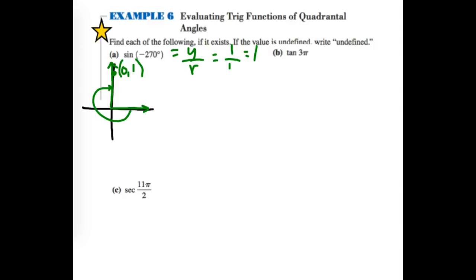Where would the angle 3 pi be? So 3 pi, we're going in a positive direction, right? Every 180 degrees is 1 pi. So our angle here, there's 1 pi, 2 pi, 3 pi. We're landing over here. So what's a good point that I can pick there? What would my coordinates be? Negative 1, 0. You got to watch the direction, right? We're going left 1. So negative 1 is my x value. 0 would be my y value.